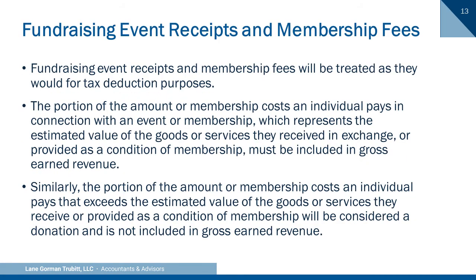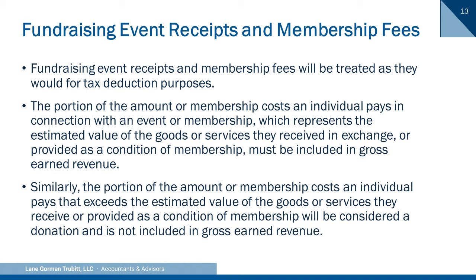All right, so we'll take a look at the fundraising event receipts and membership fees next. For the purposes of SVOG grant award, fundraising event receipts and membership fees will be treated as they would be for your tax deduction purposes. So the portion of the amount or the membership cost an individual pays in connection with an event or membership, which represents the estimated value of goods or services they receive in exchange or provided as condition of membership, must be included in gross earned revenue.